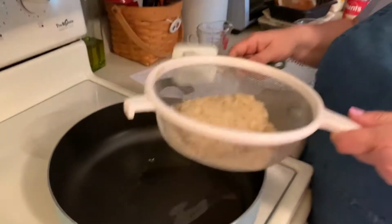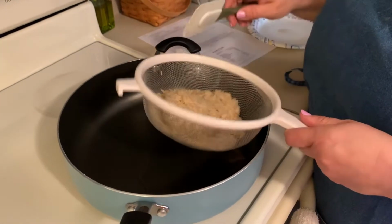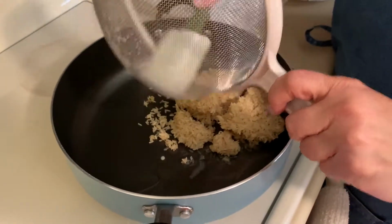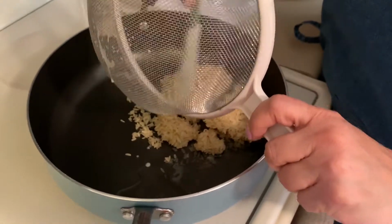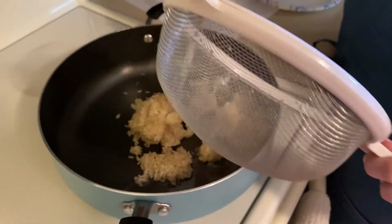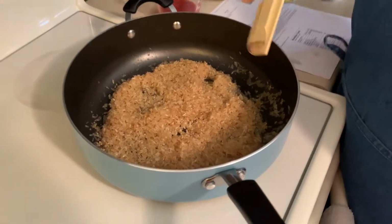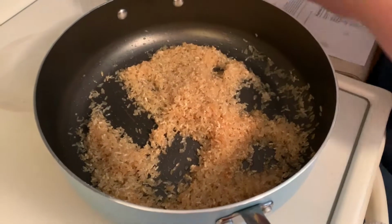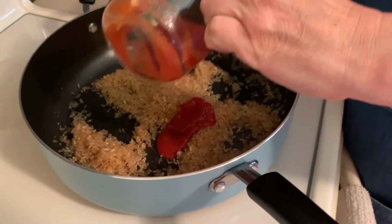And then to the oil, I'm adding 1½ cups of rice. This has been washed and drained. And what I'm going to do is stir this around for 10 minutes until the rice is browned. All right, it's been 10 minutes and the rice is already browned up. It smells so good. I'm adding a 1/4 cup of tomato sauce to this.